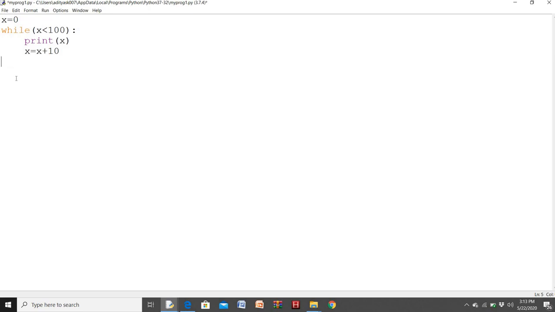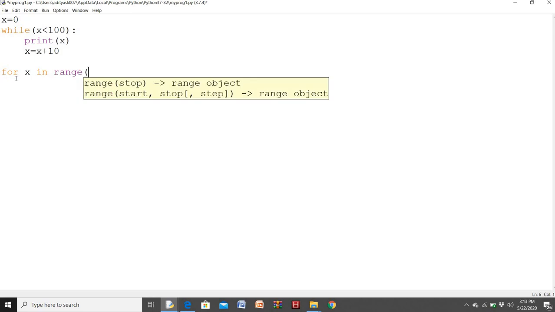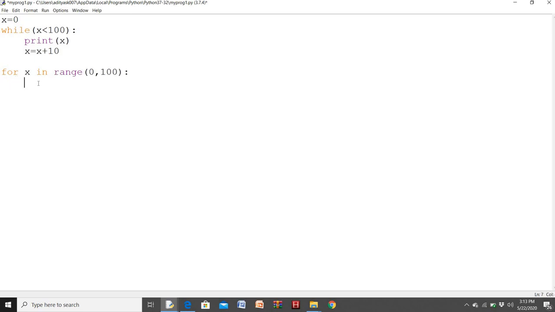So it is very important to understand the difference between your while loop and for loop. In a for loop, you don't need to mention the iterations. For example, for x in range 0 to 100. This is the same thing, but you don't need to mention that you are incrementing x. This range function is telling me it is from 0 to 100, but x will be self-incrementing by 1 if you don't mention otherwise. If you mention, it will be self-incrementing by 10 or whatever value you want. So you don't need to increment anything in a for loop.